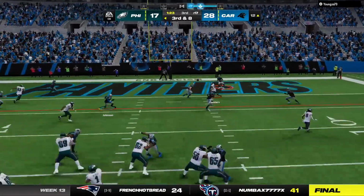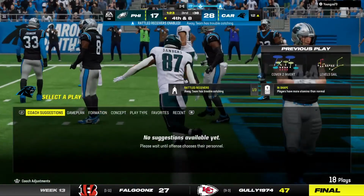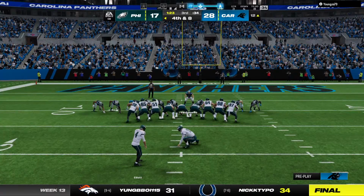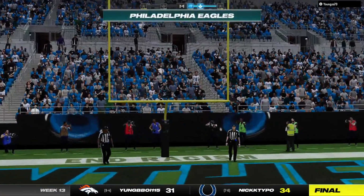Hurts sets up to throw it to the goal line, but it's incomplete. One thing you have to see out of a rookie tight end is a real concentration when the ball's in the air, and I'm not sure that he didn't, but he has to be prepared for people making a play on it when that ball's up for grabs.